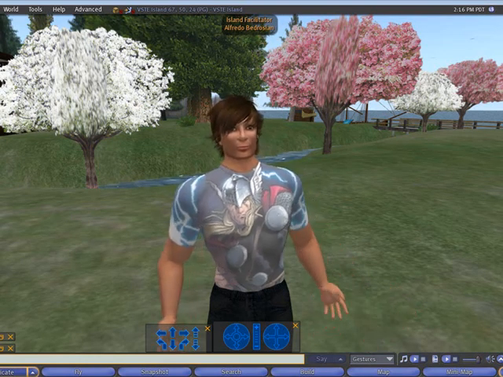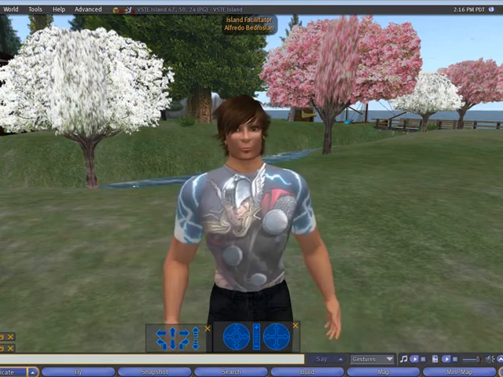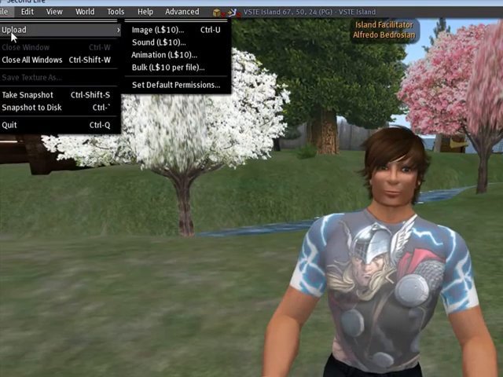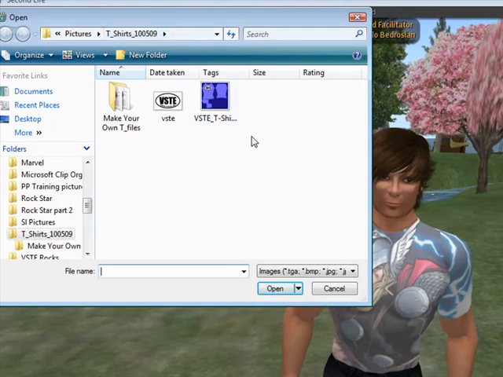Now I'm back in Second Life, and I am ready to import my file. So I'm going to go to File and Upload Image, and then I'm looking for my t-shirt that I created, and this one is my original VSTE t-shirt ready to upload.